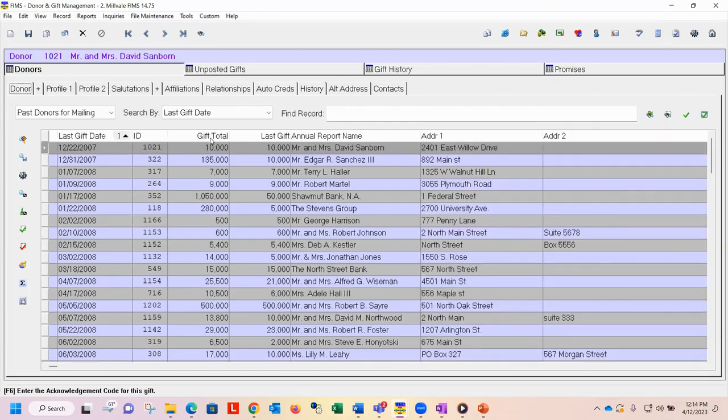There's also a column for gift total and what the last gift amount was that they made. So for example, David Sanborn made a gift of $10,000 and 12/22/2007 was the last gift date. So the information can be exported from here and used for a mailing. So just another way to think about and look at the data.